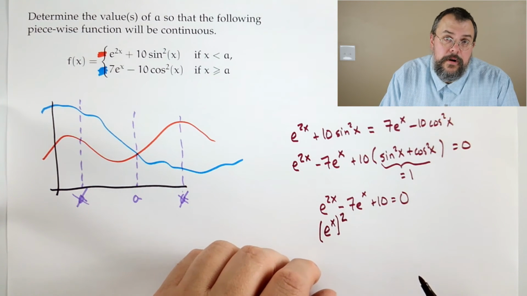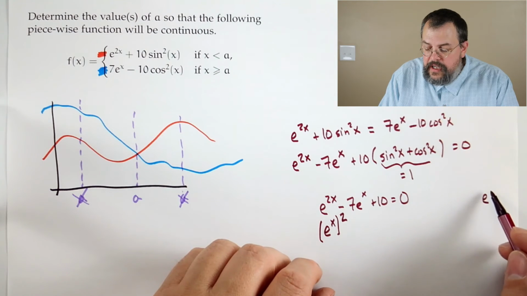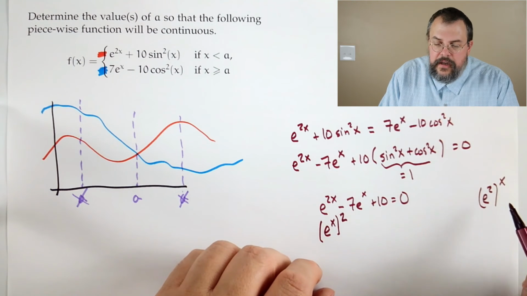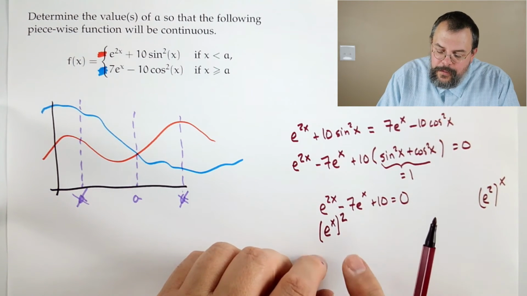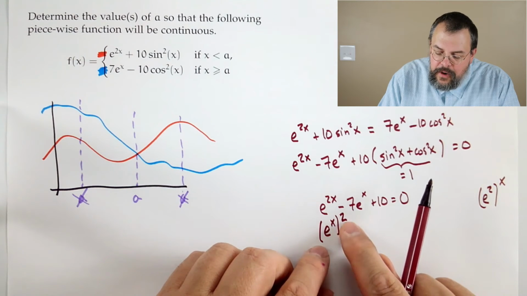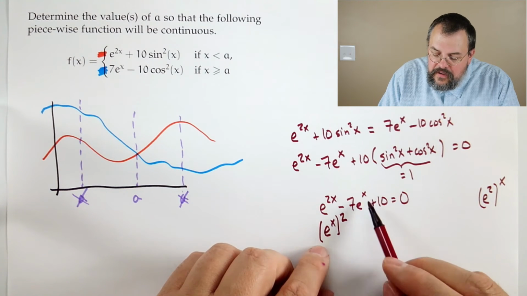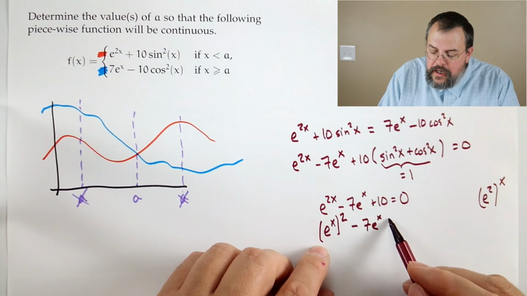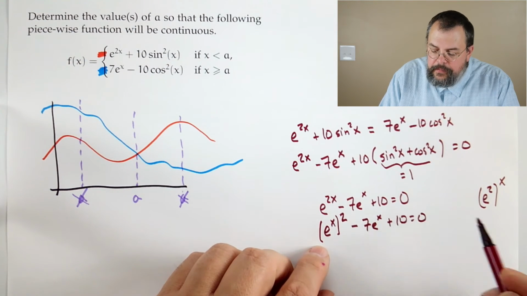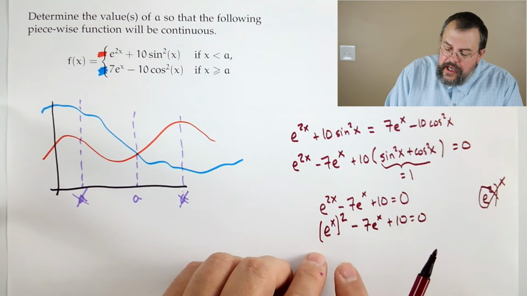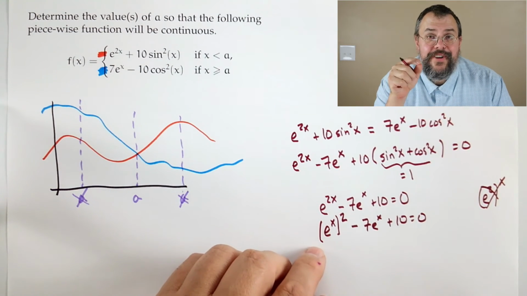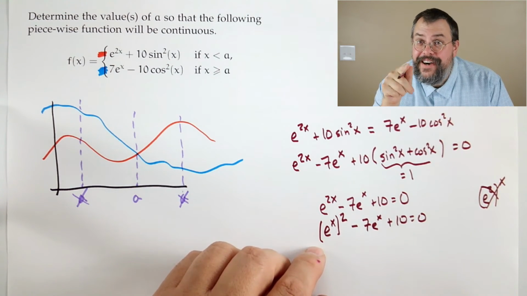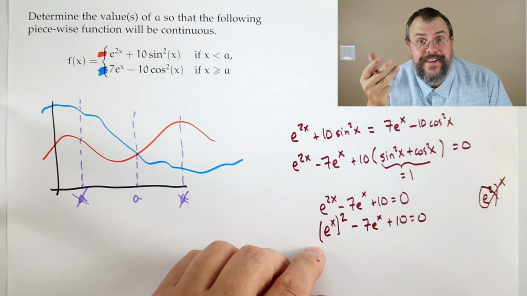Now you might say, well, yeah, by that logic, it's also e to the 2 to the power x. No, come on. Why do we like e to the x quantity squared? Well, notice this is e to the x. So now we're making things look more compatible with each other. So, okay, it almost looks like a quadratic because it's a quadratic.